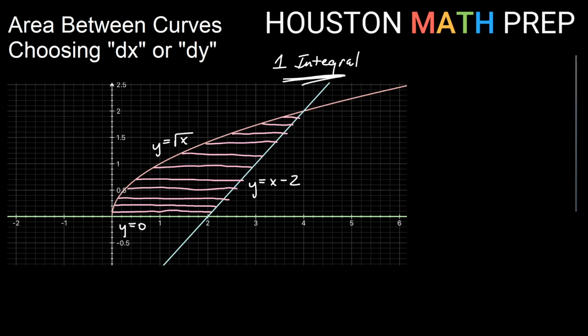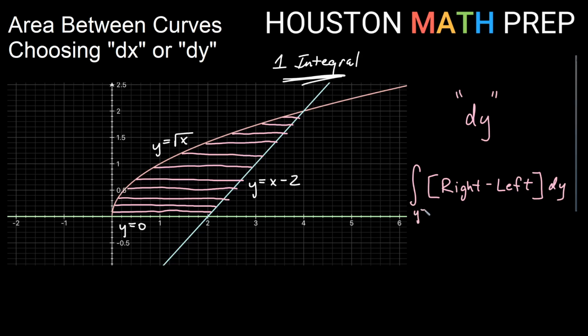So if I have horizontal rectangles, again, this one is going to be a dy as well. And so that means I would then do, of course, remember, right minus left inside of my integral. We're being horribly unrigorous here, but it doesn't matter because we did all that stuff already before. And remember that these would then be y bounds once you've decided dy. This is why I choose my bounds last when I set up an integral. I want to figure out my dx or dy first. I want to figure out then, okay, if it's dy, all my formulas need to be in y, and I put all those in here, and then I go back and figure out my y bounds.